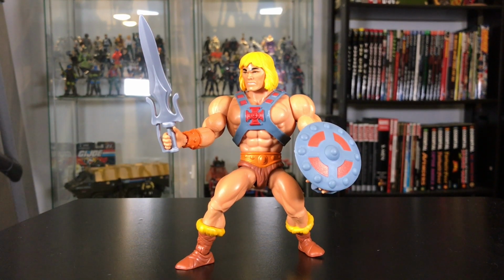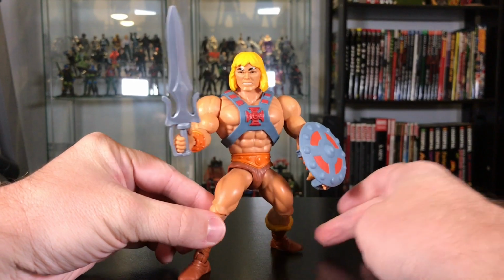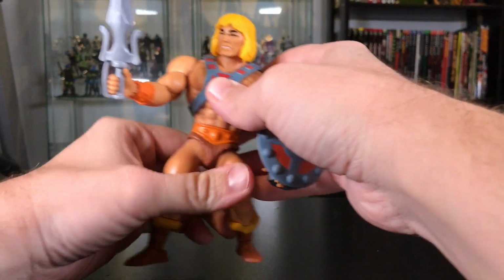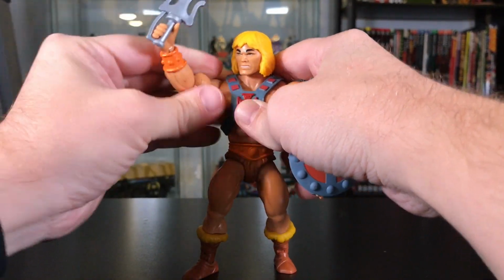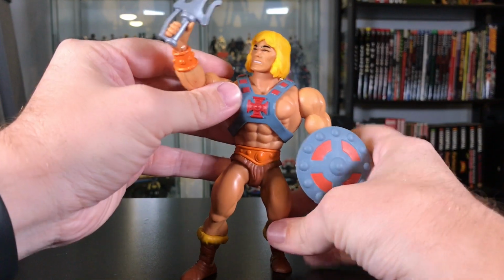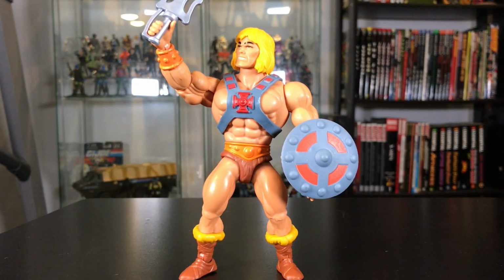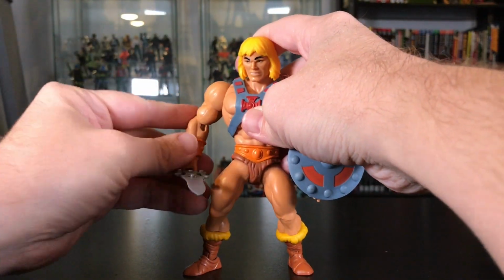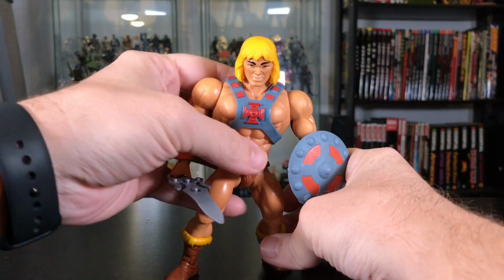And you can get some fantastic poses with this figure that you will not get on your vintage one. With this new articulation, you can get him in all kinds of action poses. You can stand him up. These guys are still not exactly 100% correct proportions. Obviously, he's much more muscular and bigger on the top, and his legs are a little on the stubby side, so you still kind of get that crouched look that the vintage figure had.